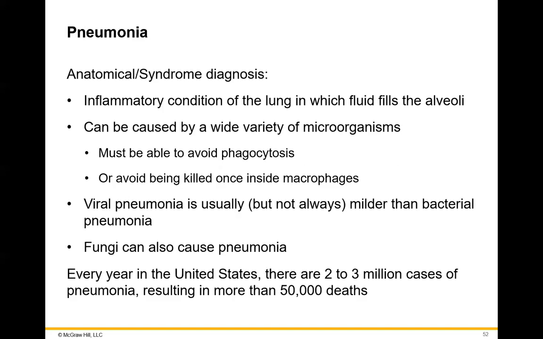Next is pneumonia. Pneumonia, here we have an infection in the actual pneuma or the lungs. The inflammation associated with this draws the fluid and the white blood cells in the area to try to fight the infection, but that fluid builds up in the alveoli, and that's where we start having problems getting enough oxygenation to the body. In order to cause pneumonia, you need to be able to avoid phagocytosis, being eaten up by our white cells, or avoid being killed by the macrophages that eat you. Like tuberculosis, they like to live in there. So they're not the only ones that do that.